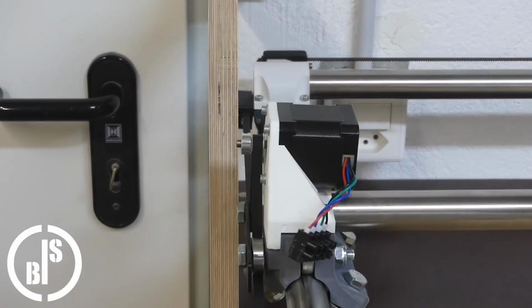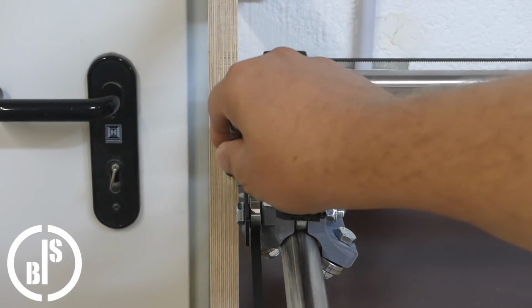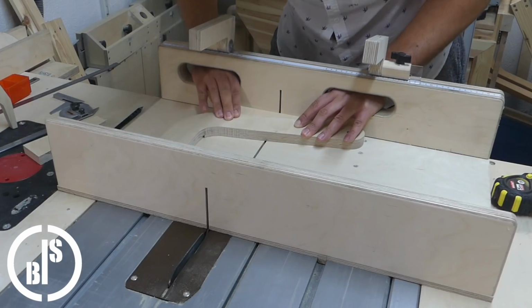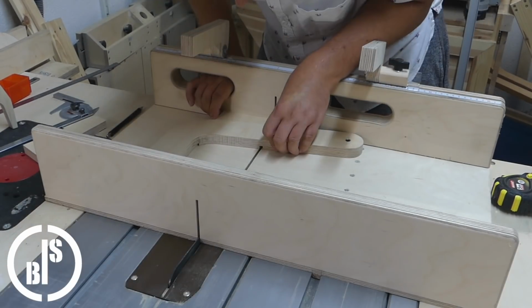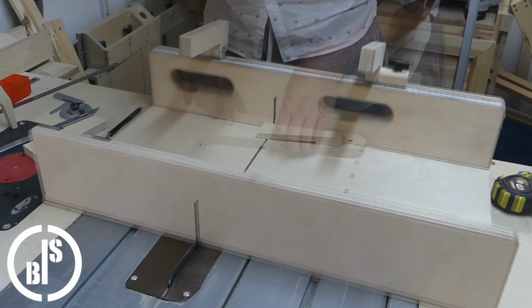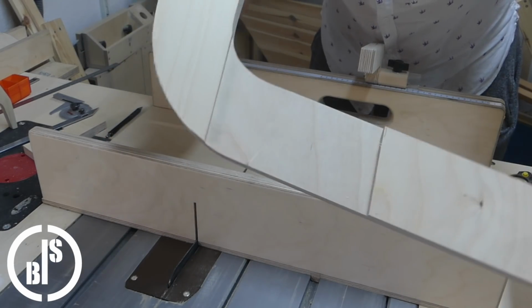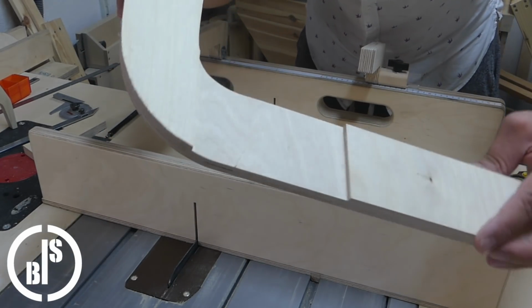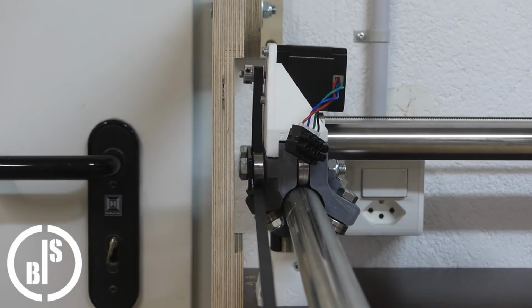Even though I made a 3D model, there was a small collision, so I had to make a cutout in one of the angled levers. You may ask why I made the upper levers angled. Because straight levers would have a collision with the belt tensioner, and angled levers look a bit nicer, in my opinion. Problem solved.